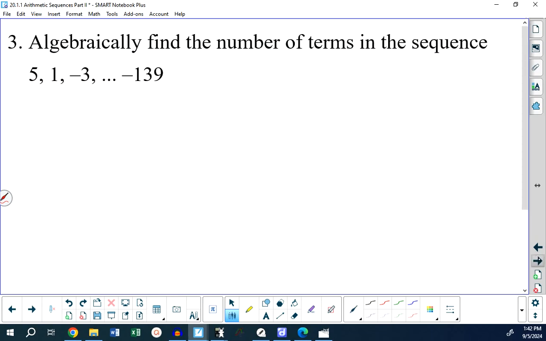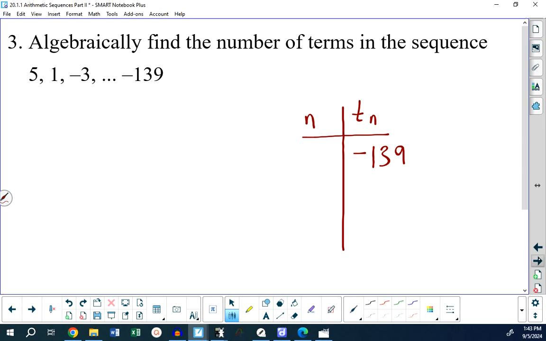So take a look at this one. How many terms are in this sequence? It's the exact same question, different numbers. Because, everybody, do you agree that there is a term with a value of negative 139? Do you agree it's the last term in the sequence? So whatever term number it is is how many terms there are. The logic's a little sneaky, but if we find out that that's the 13th term, and it's the last term, then there must be only 13 terms.